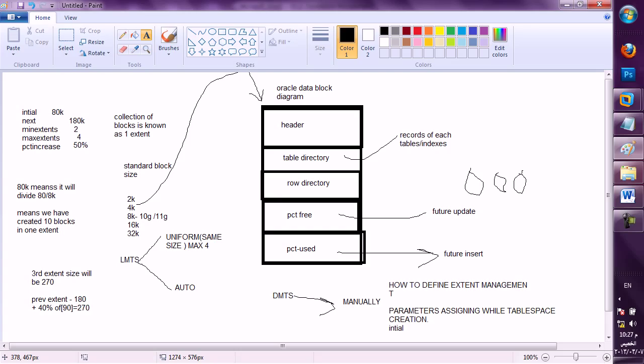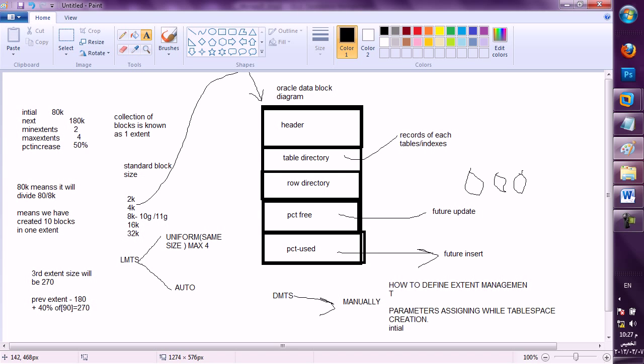How? See, 180 into 40%, that is 72. It is 252. 72 it is coming. The previous extent, third extent size will be 270.